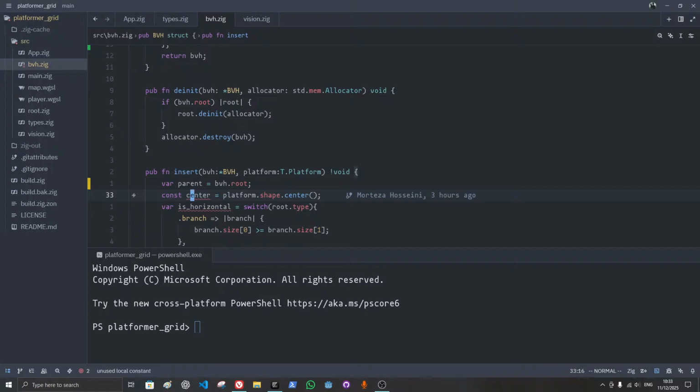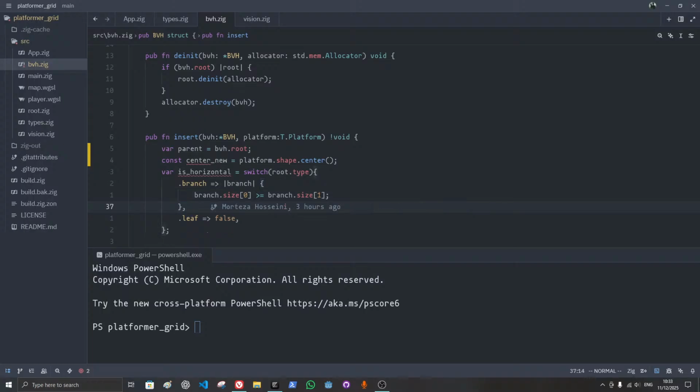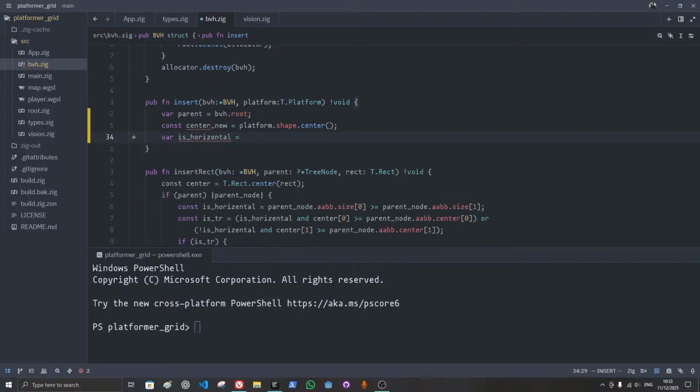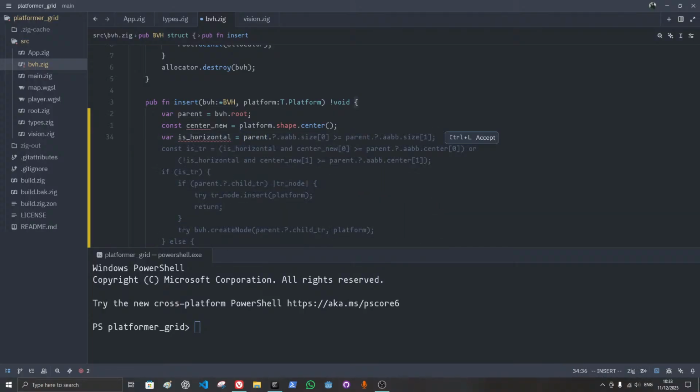Okay, the new platform and center. This is the center new, I guess. Okay. Is it horizontal? Okay, now instead of that, I can just use the. Yeah, okay. Parent dot. Oops, okay.